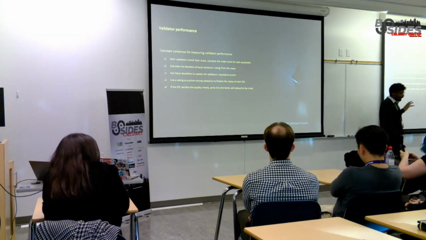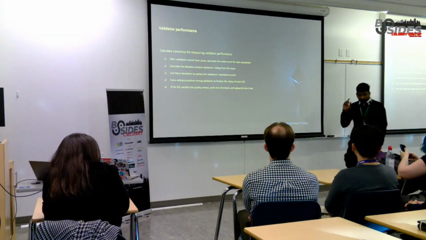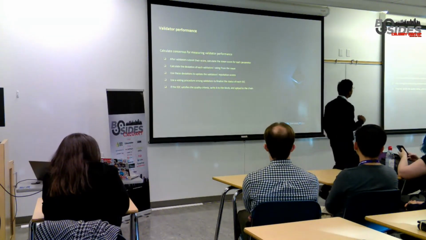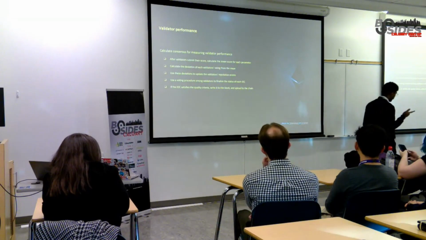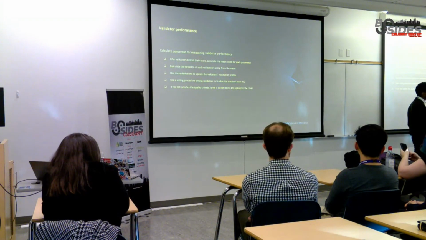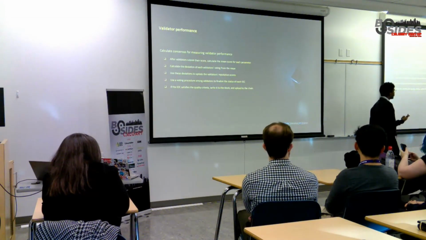So I have a couple of validators. Suppose I have 10 validators and one IOC which is submitted, for instance. How am I going to validate their performance? I just want to make sure that I'm not using the same validators again and again, that I'm iterating over them. But how am I going to measure their performance?